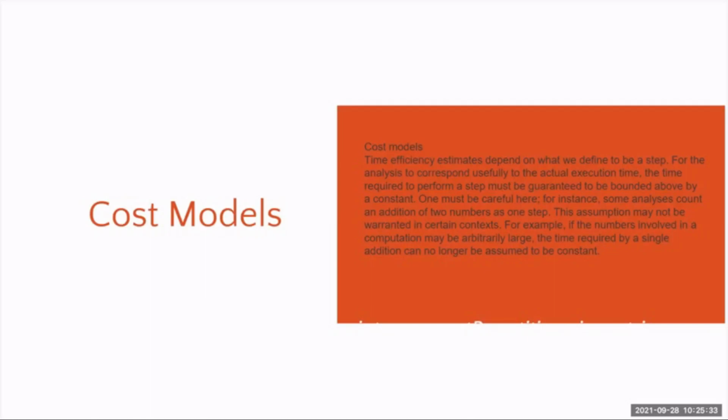For instance, some analyses count an addition of two numbers as one step. This assumption may not be warranted in certain contexts. For example, if the numbers involved in the computation may be arbitrarily large, the time required by a single addition can no longer be assumed to be constant.